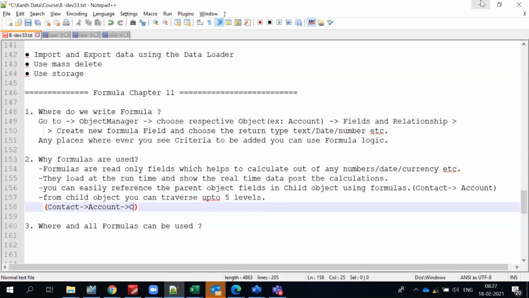Or, prior to that, you have any child object, say ABC child object. From there, you're going to contact. From there, you're going to account.